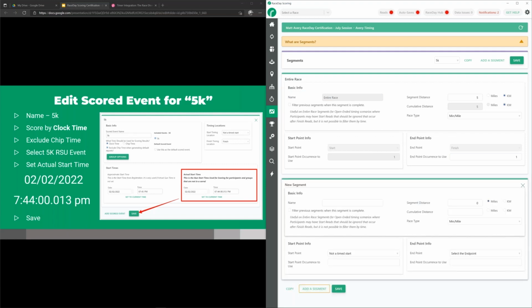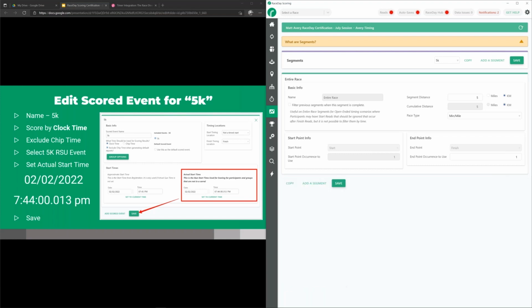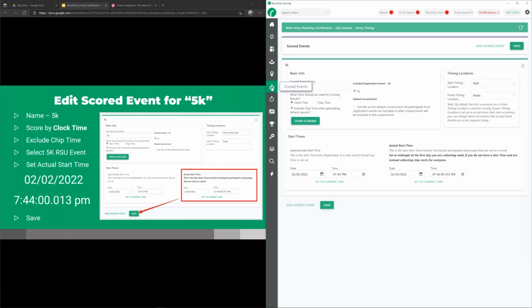And if I wanted to say at a split location, I could do that and say it goes from the start to finish, first time at the start to the first time at the finish. And I could do all sorts of different things here. We're not going to go into that today, but this is how you define splits and segments throughout your race. But today, it's very straightforward. Just the very first time seen on this location is going to be the finish for my entire race.